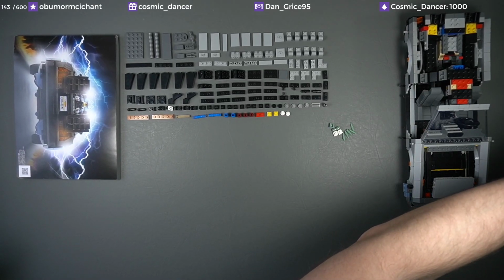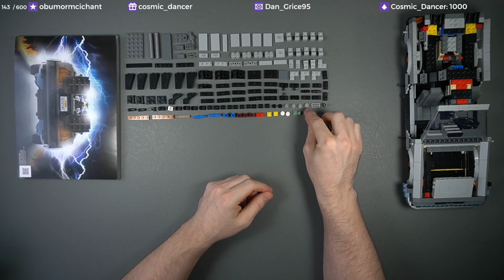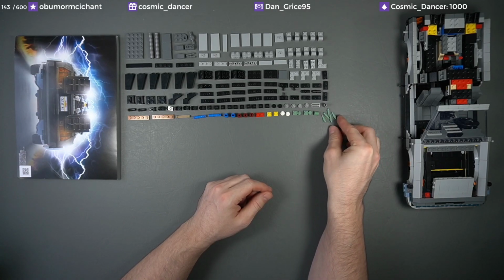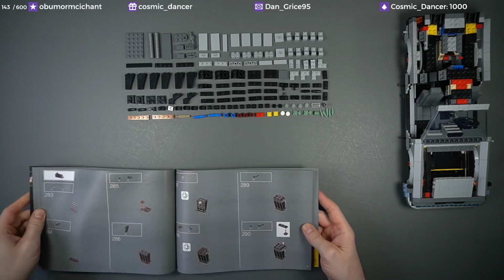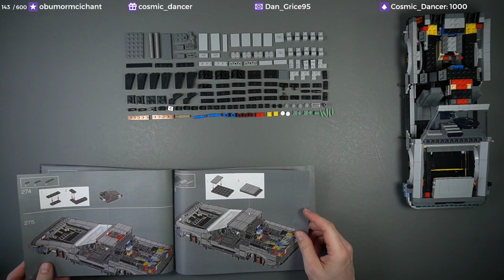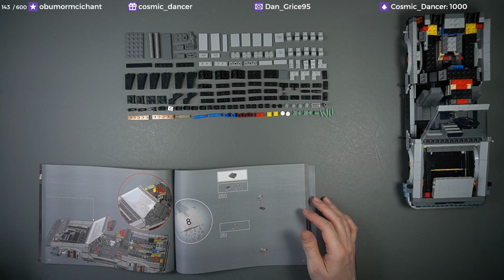Move this. Yeah, I don't know what these green pieces are either. They're really unique looking. And they're not going to line up very nicely, so I'm going to jumble them right there. They're going to roll around like crazy, so I'm just going to put them right there. I think it's probably going to be how they turn on the flux capacitor. Bag 8, page 177.